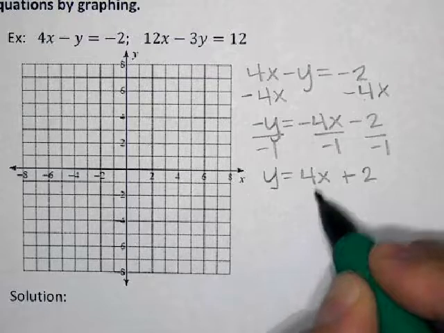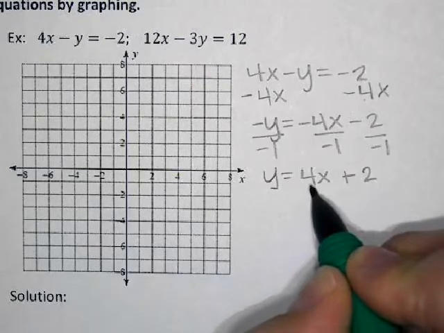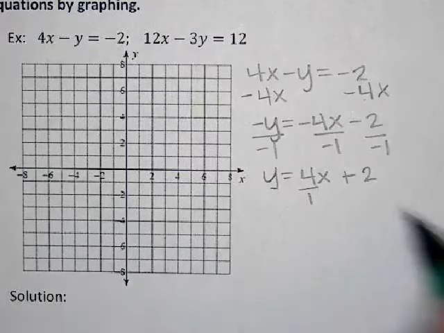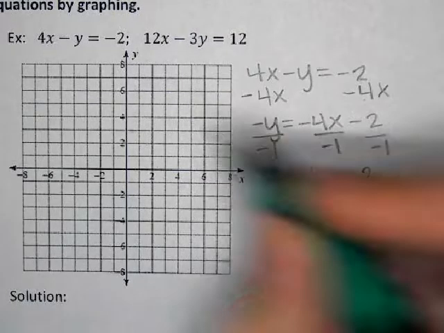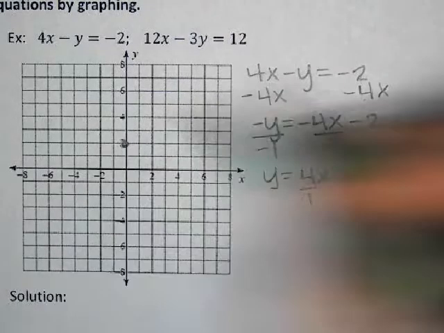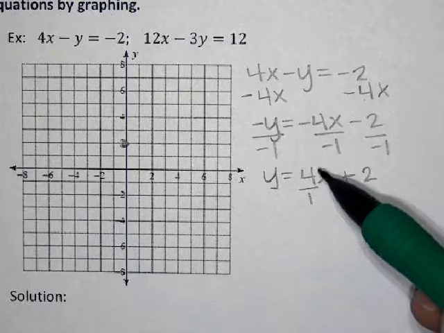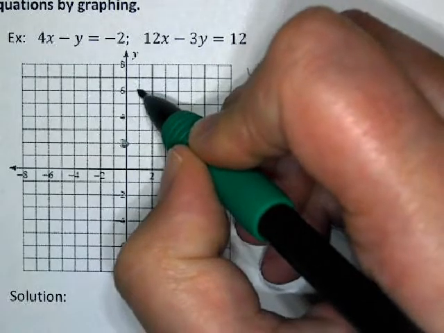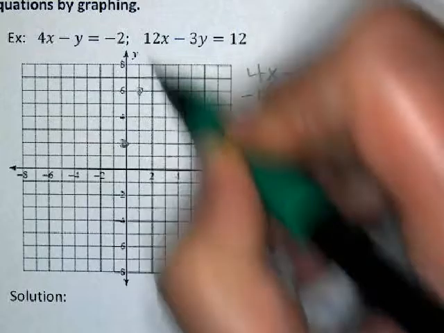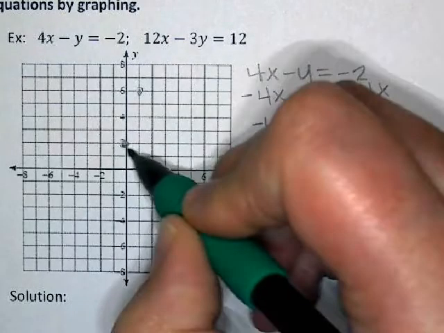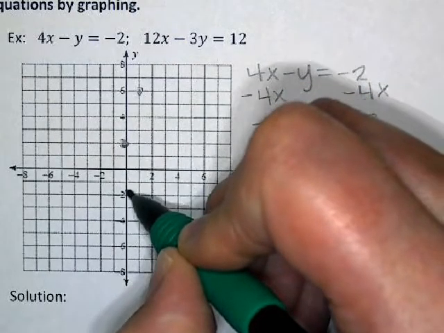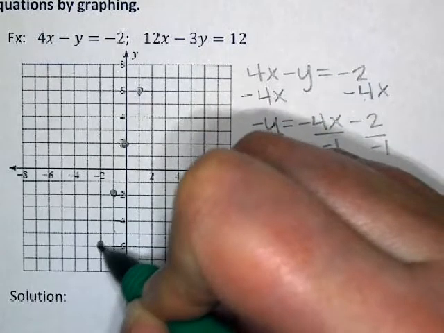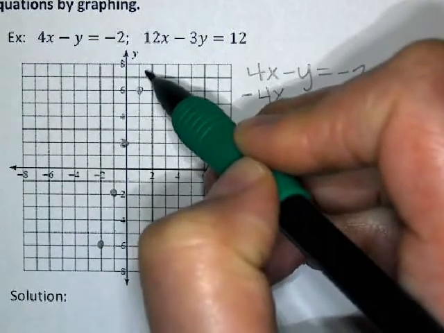The slope of 4, if I write that as a fraction, is 4 over 1. If I graph this line, I have a y-intercept of 2 and then a slope of 4. So I'm going to go up 1, 2, 3, 4 over 1. I ran out of space, so I'll go the opposite direction. Down 1, 2, 3, 4, left 1. And I'll make a line that's as straight as I can.